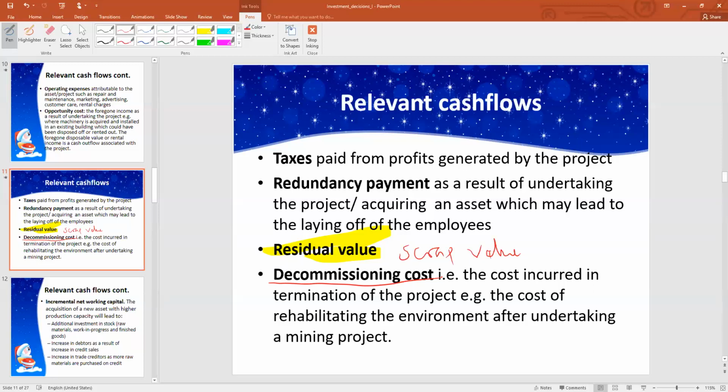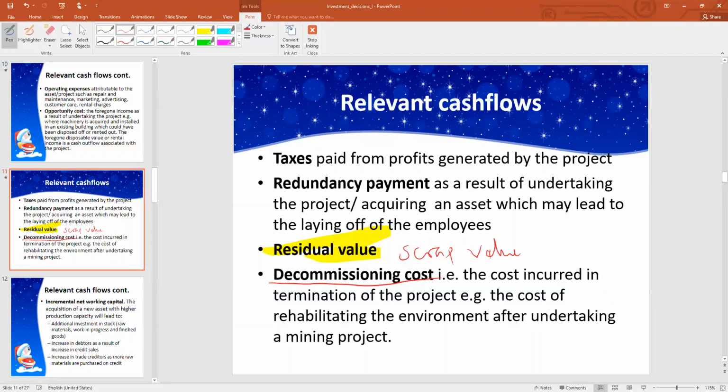Okay. The residual value is like the disposal value. At the end of the life of the machine you have bought in the year 2020, you may decide at the end of year 2030 that you need to sell it off. So the amount you receive from the disposal of the asset in the year 2030 is referred to as the residual value, the scrap value, the disposal value. You receive it because you bought a machine, therefore it becomes a cash inflow in the year 2030. Clear? Yes, it's clear now, thanks.